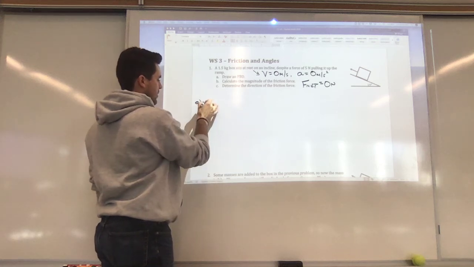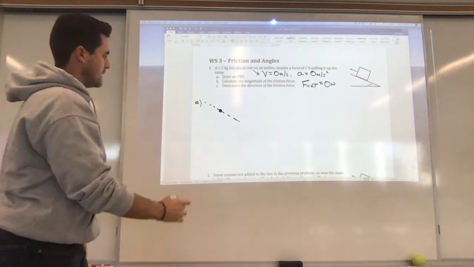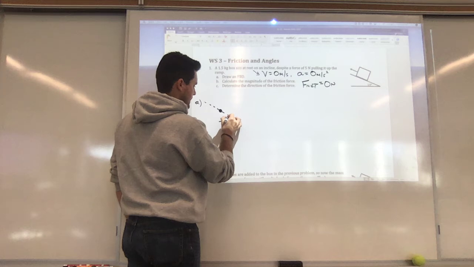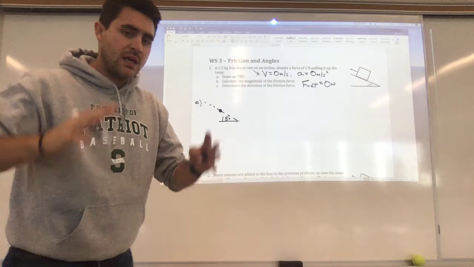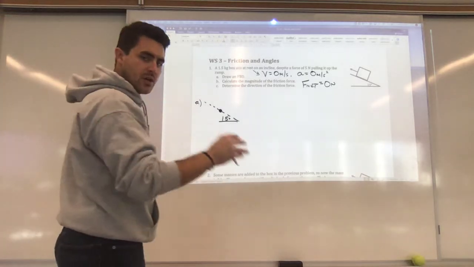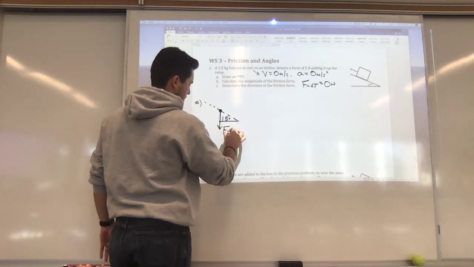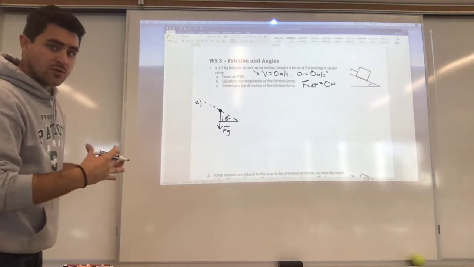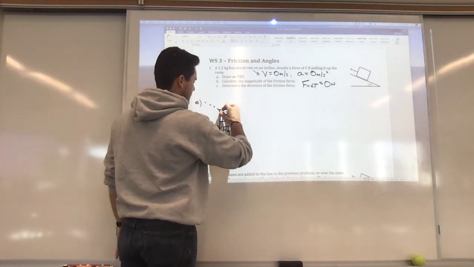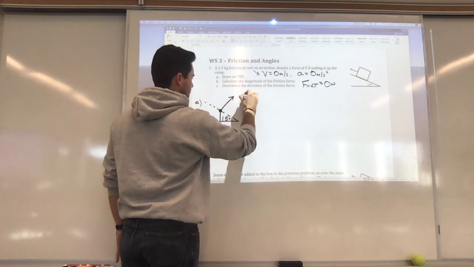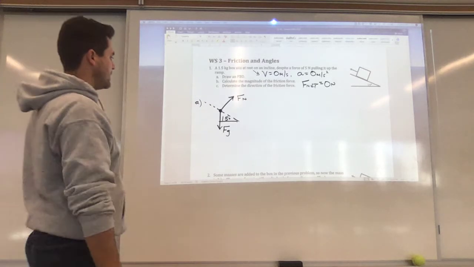Okay, so we're going to do that. We're going to go ahead and sketch our model. Here is our object at the incline of 15 degrees. All right, well, the first force I know that always exists is gravity. And gravity will always pull objects straight towards the center of the earth. So I'm going to go ahead and draw my force of gravity, pulling the box straight down towards the center of the earth. Now there's this angled surface in the way, and anytime there's an object touching a surface, there is a perpendicular normal force. That's the definition of the word normal, that it's perpendicular to a surface.